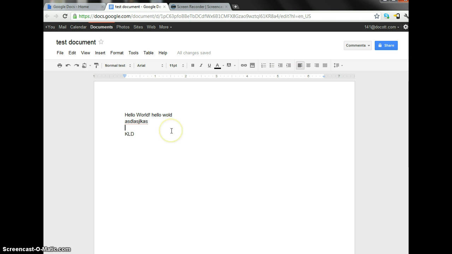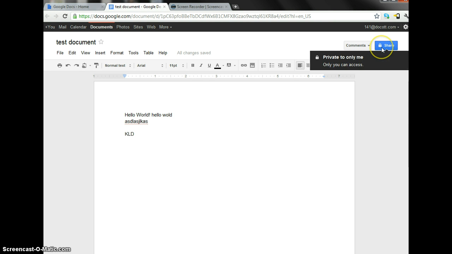One of the cool things we can do about Google Docs is we can share the document very, very easily. So if you're in Microsoft Word and you're an instructor or you're a student and you want to share the document with somebody else, if you're using Microsoft Word, it's kind of a pain. You're going to have to post it. You have to make sure that the other person who's reading it has the latest version of Microsoft Word and things like that. Google Docs solves all those problems by the share function.